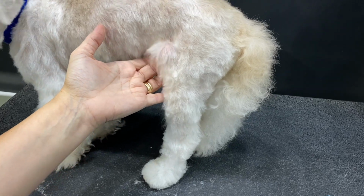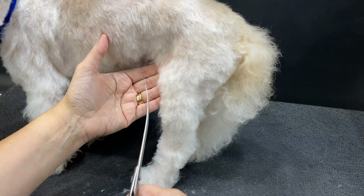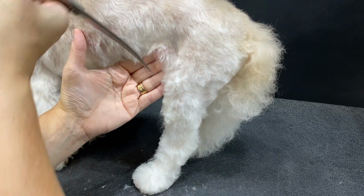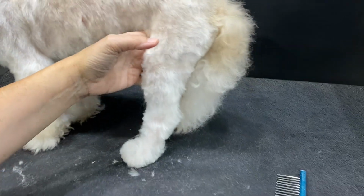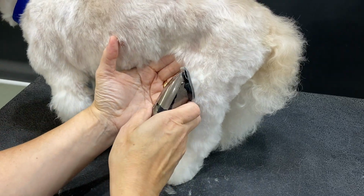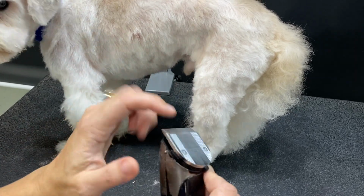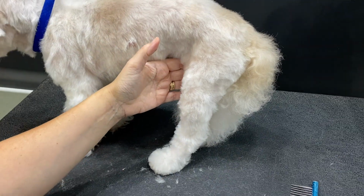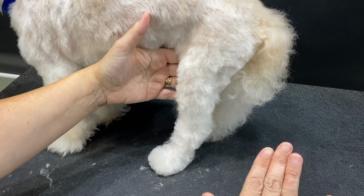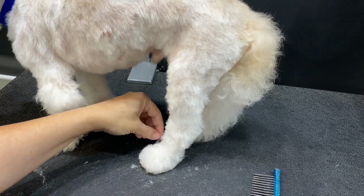Now, can you see my fingers in there? So all I'm trying to do is make this super safe so I can just grab those couple of hairs. You don't really want to scissor up into a dog that's going to move around like that. And normally I would actually grab my clippers and on a 30, stabilize everything there, and then just do a quick round. Sometimes though, he can respond to the vibration of the clipper. So that's where we just have to sort of know that could happen and take that into account. Is this perfect? Absolutely not. Do we care at this point? No. Comfort Groom. But you can see we don't have the little boot on his foot.